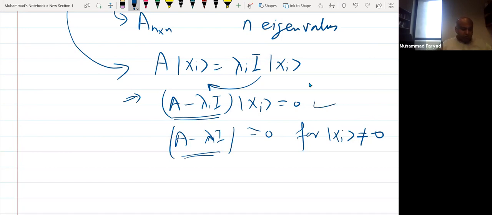We won't be working with a lot of problems like this, so I'm not going to give an example for this. You can check out an example in some book on linear algebra if you are interested. But we are going to focus on a special type of matrices, which are unitary matrices.